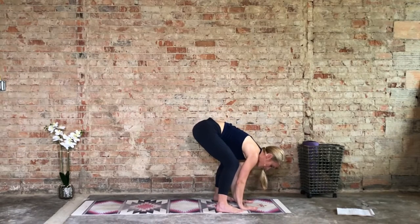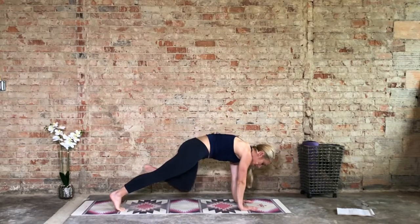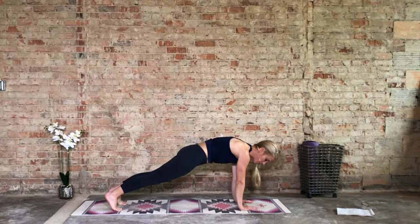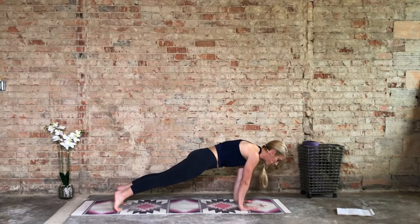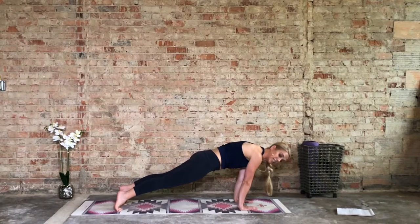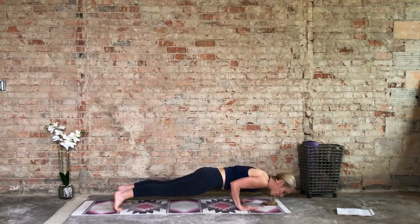Bend the knees, plant the palms, step back into a plank. Deep belly draws in, shoulders over the wrists, heels reach long, crown reaches forward, and let's flow. As you inhale, draw the crown forward towards the top of the mat, coming onto the tippy toes. As you exhale, draw it down, chaturanga, elbows stay hugged in towards the sides of the body.